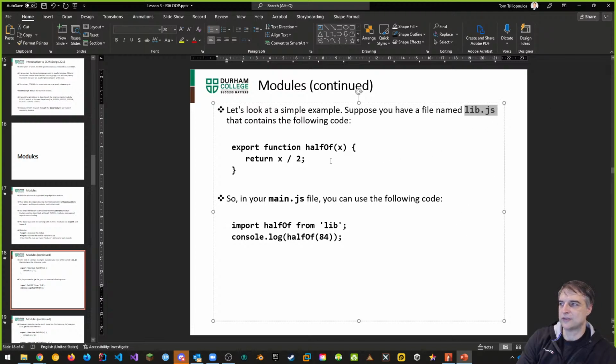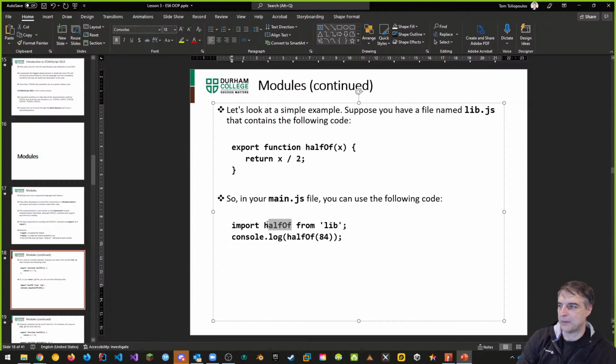And inside that lib.js, we have a function called halfOf, right? Here's the halfOf function. If we put the export keyword in front of it, now we can expose that function outside of the lib.js file. And the way to do that is in another file, like let's say something like main.js or app.js, we can use the import keyword.